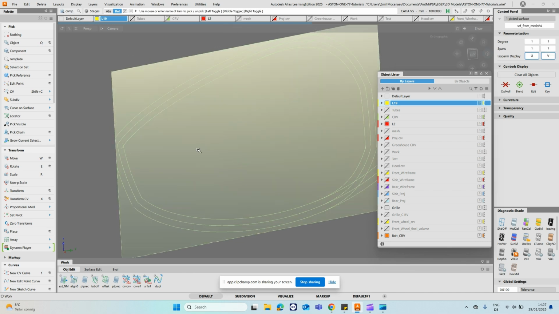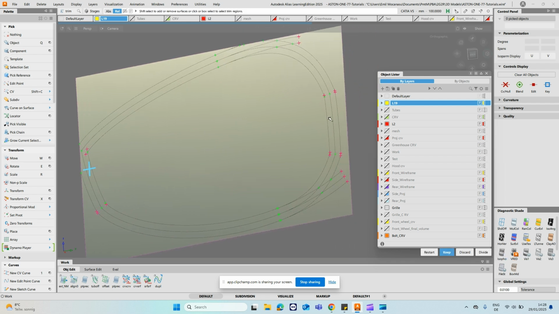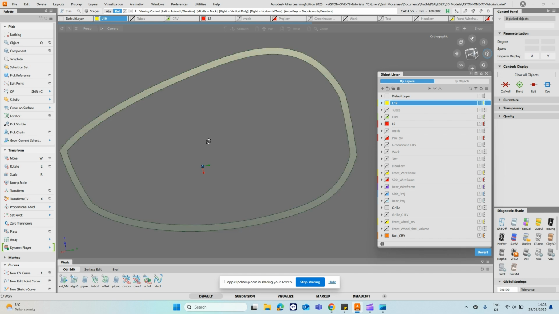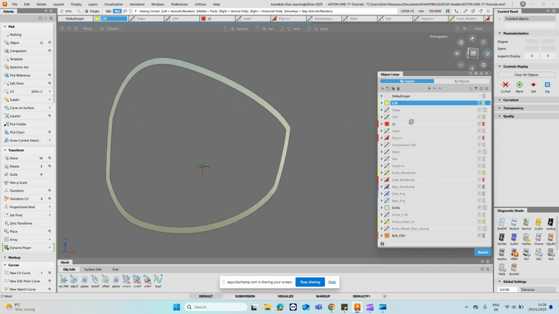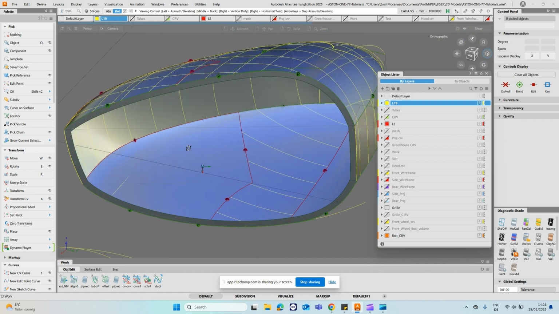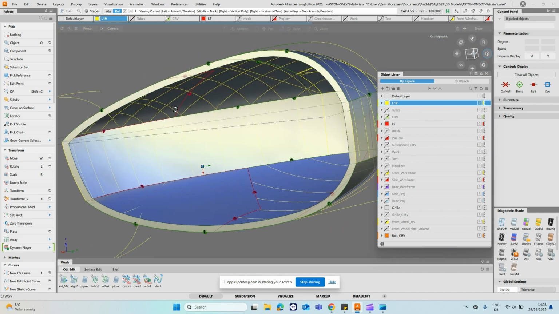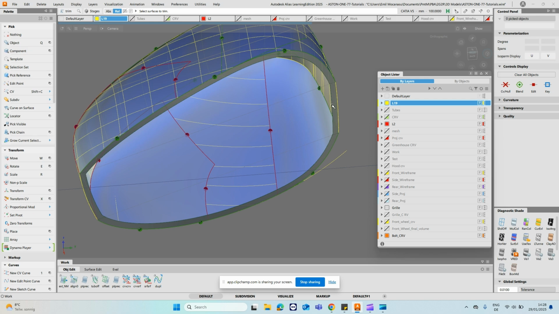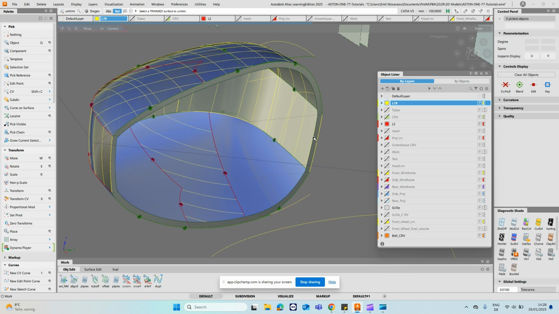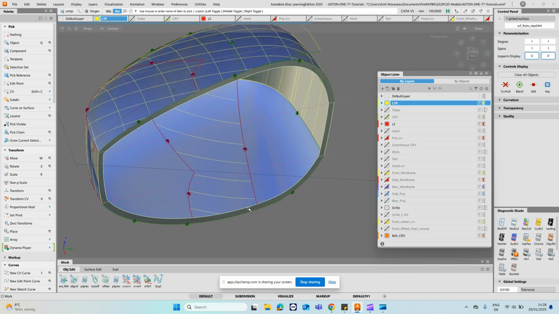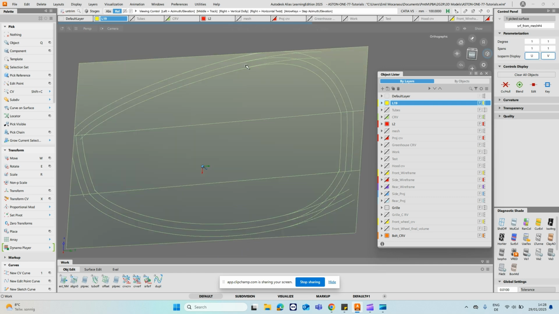So again, trim this back. That is it. So that gives me a nice brim there. And the next bit that we will be doing is adding a few drafts that direction. So I will be eyeballing this. And the reason for that is I just want to do it quite quick.